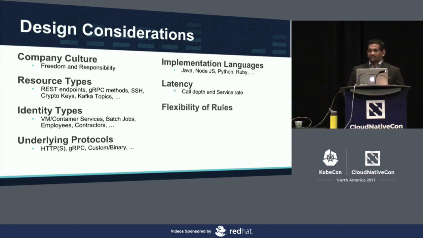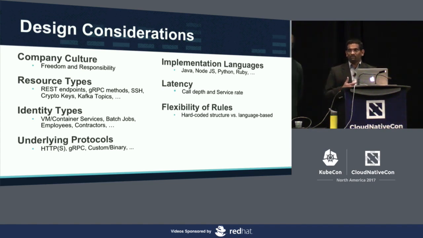Flexibility of rules, I think this is where Torin will talk more about, but once you have all these resources today, you know your use cases today, but that doesn't mean you can predict everything that is going to come next week. So if your rule engine, or the way you write your policies, is hard-coded and does not allow you to write it in a way that feels more like a language, then you can really restrict yourself in future. So we wanted to make sure that the flexibility of rule is there.